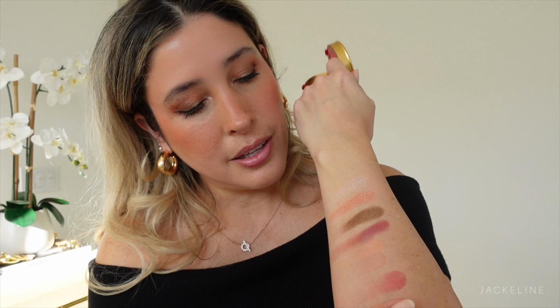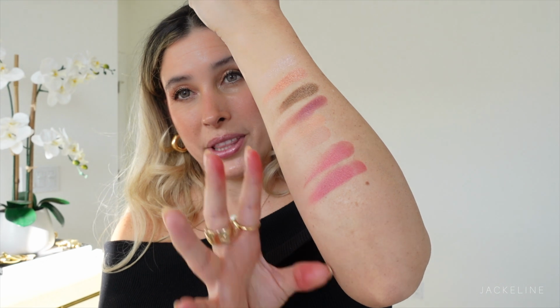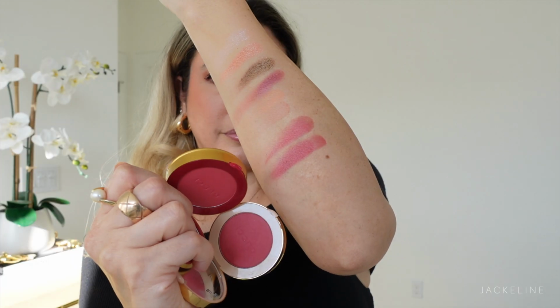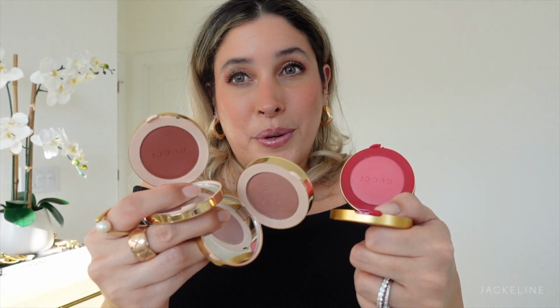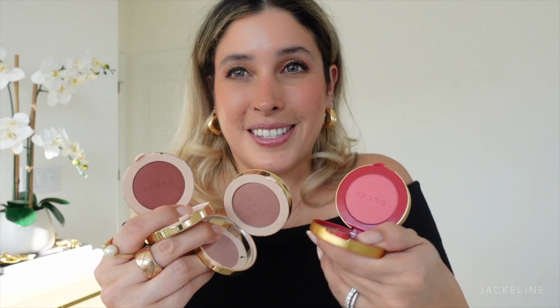Now let's swatch 09 Intense Plum. Let's take it here. This is a brighter fuchsia tone. They may look alike, but they are not when I'm swatching them. You see, this one is cooler in tone, Intense Plum. And I'm 100% sure you're gonna ask me about these other shades, Warm Berry and Rosy Beige, completely different. I don't think we need extra swatches for these because you can tell the undertones, everything is just completely different.